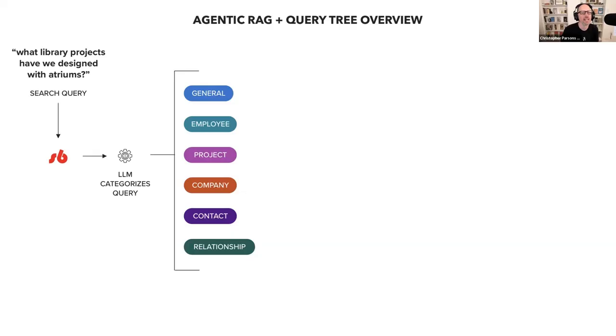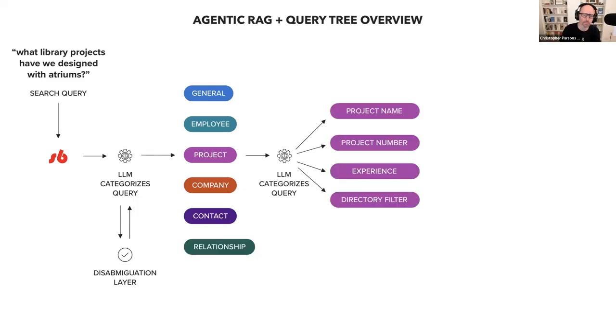Is it a relationship? One of the really important things we added was this disambiguation layer. For example, you can imagine a query like Ann Johnson. Is that an employee query? Maybe. Is it a project query? Well, it could be the Ann Johnson Cancer Center. Is it a company? It could be Ann Johnson Structural Engineers. Is it a contact? It could be Ann Johnson, CEO of Ann Johnson Structural Engineers. This disambiguation layer helped us make sure that we understood what the query was actually about, and then bring the right knowledge to the AI to help make its decisions. That was a really important piece that we added.